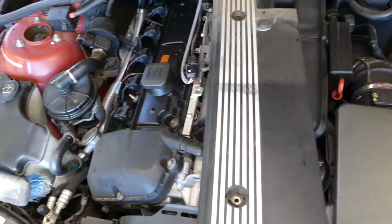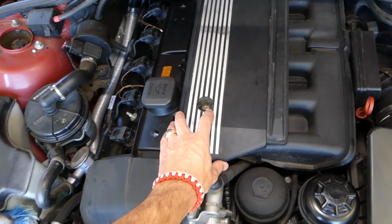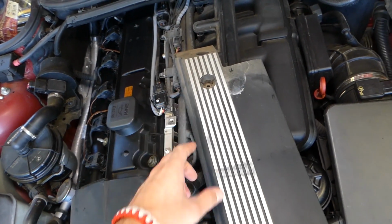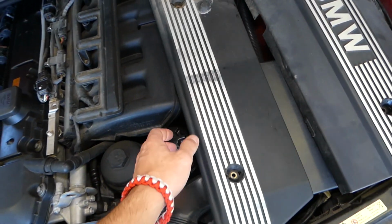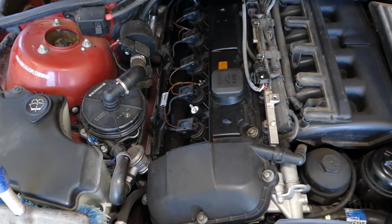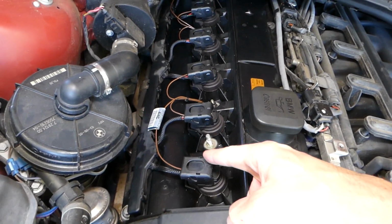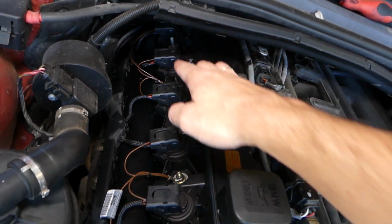Usually the connectors for your oxygen sensors will be under this cover right here. So in order, guys, to remove this cover, you have to remove 2 caps, one here, one on the back, and two nuts, 2 bolts. Okay, I removed that one. I also removed the ignition coil cover so I can show you where things are. And now, guys, right here, let me show you. We have cylinder 1, 2 and 3. This is bank 1, and bank 2 will be 4, 5 and 6.